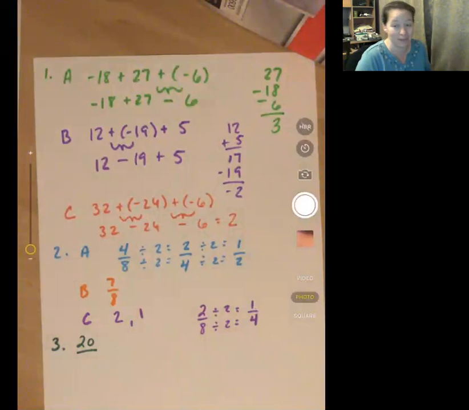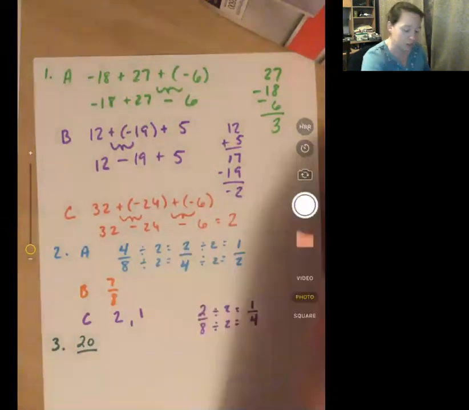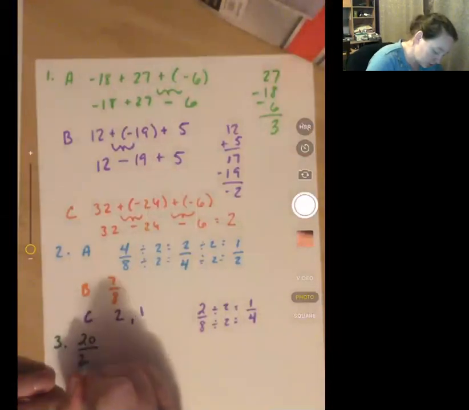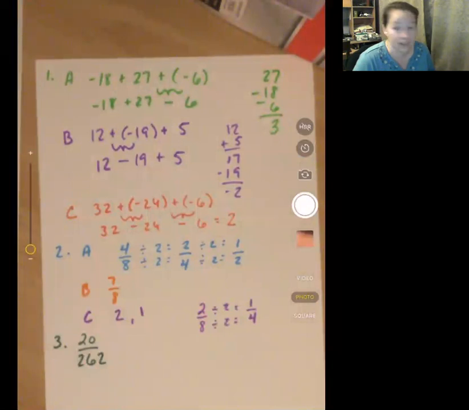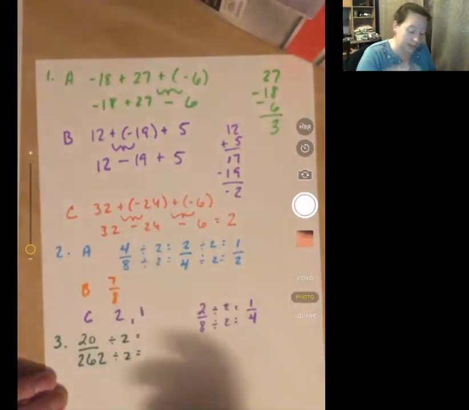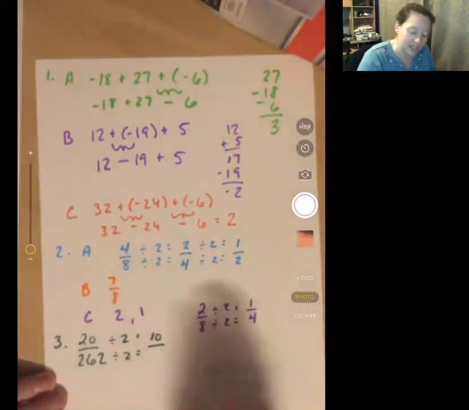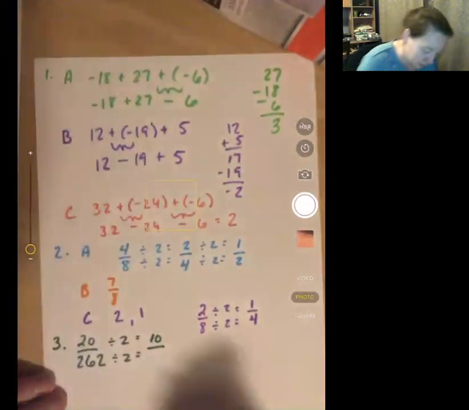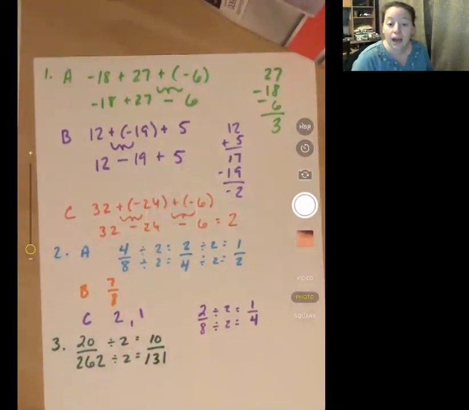So I am getting my calculator and I am going over to this chart and I'm going 32 plus 49 plus 28 plus 12 plus 36 plus 20. I am literally just reading the numbers off. I'm typing in every single number on this chart. Plus 20 plus 42 plus 23 gives me 262 shirts that they sold last week. I literally just typed in and added every single one of them. I can take a 2 out of this. 20 divided by 2 is 10. 262 divided by 2 is 131. I cannot go any smaller than that.